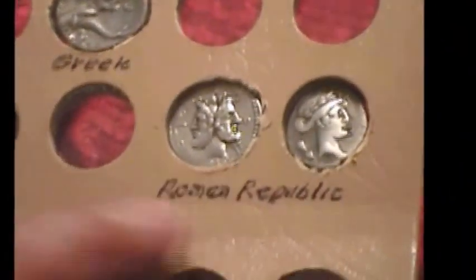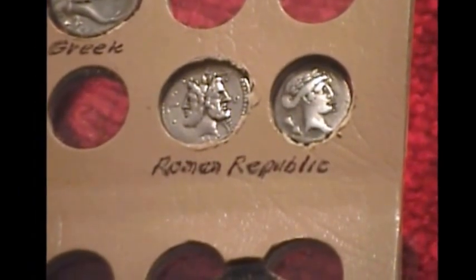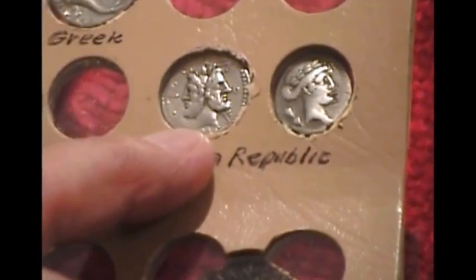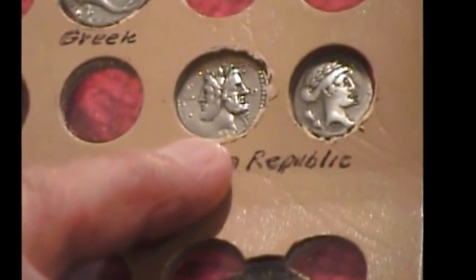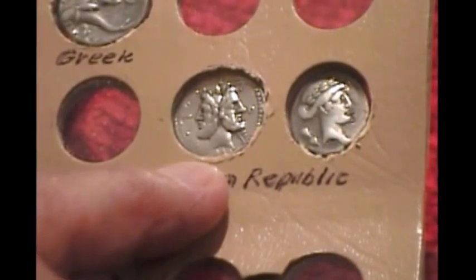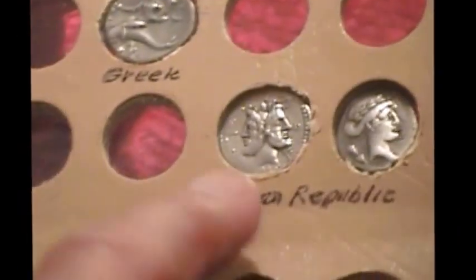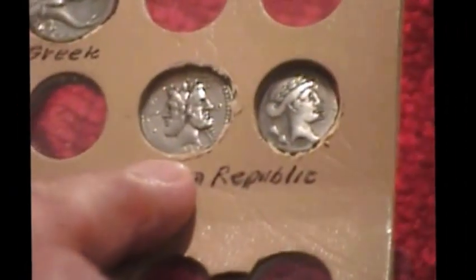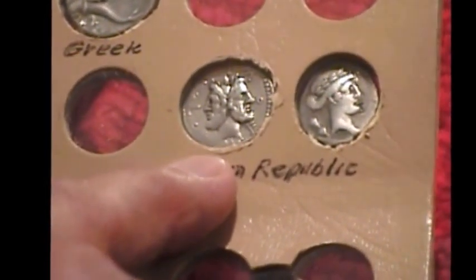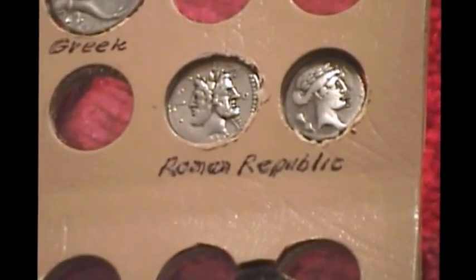These are coins of the Roman Republic, before the Caesar strongmen. There were strongmen, but they weren't the Caesars. This is a marvelous Roman Republic coin of the god Janus, looking both backwards and forwards. These coins were often nailed to doors or passageways, leaving the old, entering the new. Like we think of transitional objects, as psychologists speak of them, these are transitional objects leading us and protecting us, guiding us into new stages of our lives.